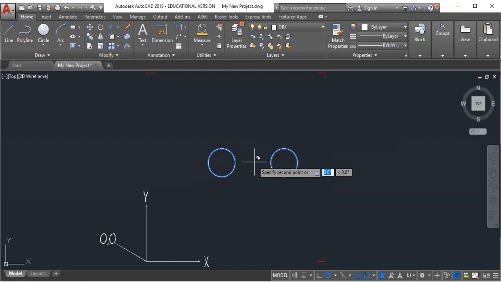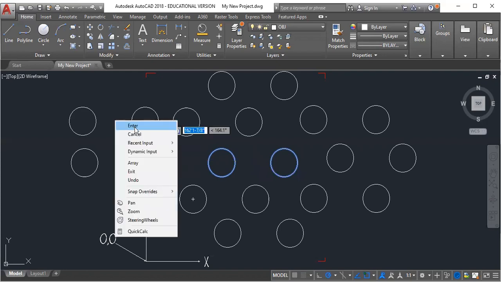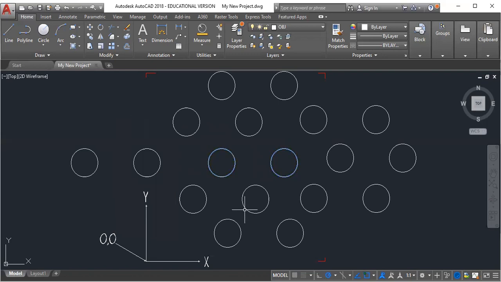And I'm making a little polka dot pattern with these things. And there are better ways to lay out a polka dot pattern. I'm just sort of running with it. And I can keep making copies until I do a hard enter with a right click of my mouse or on the keyboard. Hit enter, and we're done with the command.